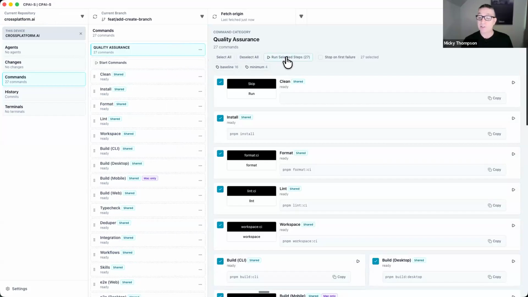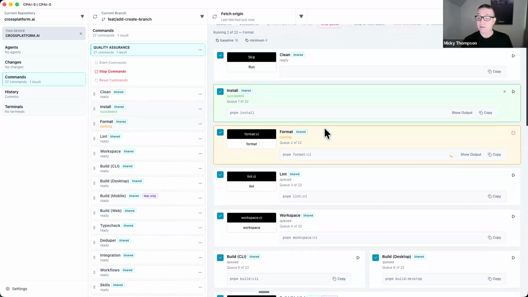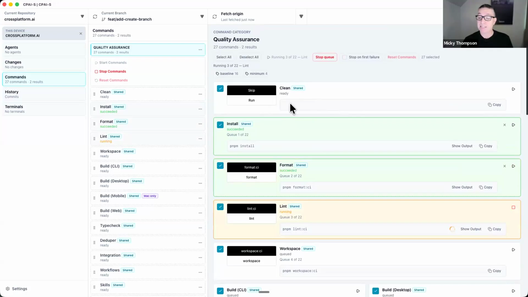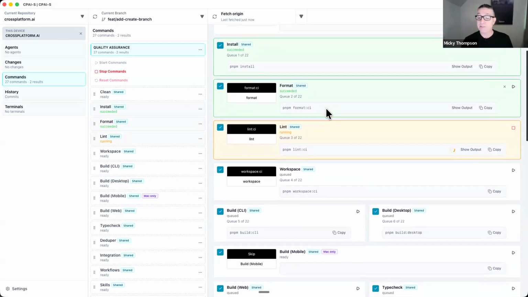Now I'll run this one right here. Select 27 commands and watch. It will just run, and it will go through all of these. And see right here, this one was set to skip. Its first command was skip. So you'll notice that it stayed white because it's set to skip and it's blank. The command is blank, so it skipped over it. Now, what it will do is it will go through all of these and run them.